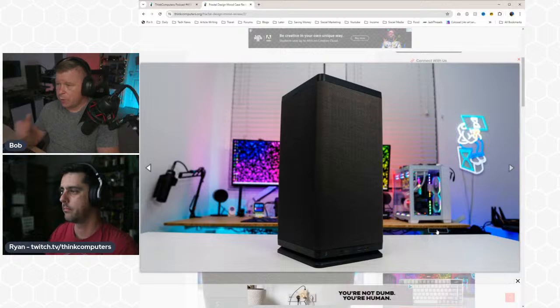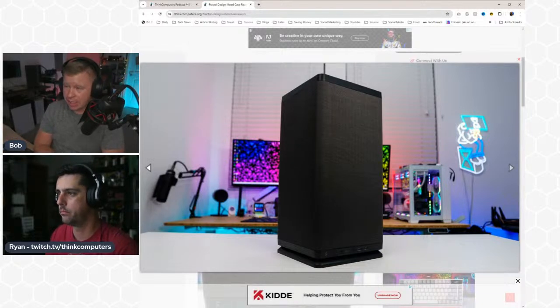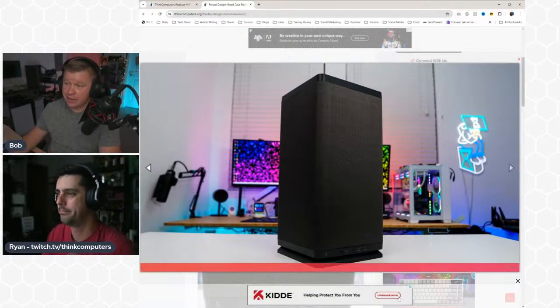Gotcha. Yeah. So, like Ryan said, and like I said, it looks like a speaker. It's sort of shaped like a mini tower speaker as well. They've wrapped the outside in this dual layer mesh, which gives it that look, because most of these speakers that you remember your parents having had the mesh cover on it. So it definitely gives it that look.